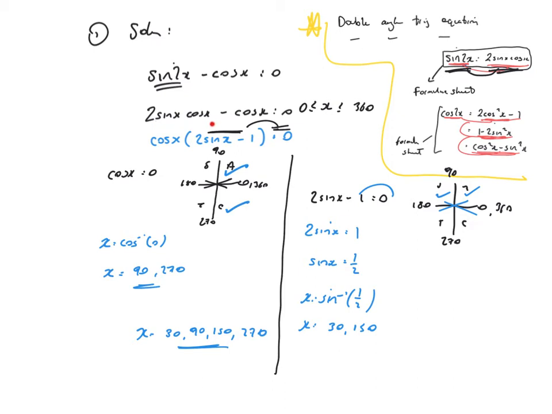So from here, what's that? That's cos x. Cos x multiplied by what gives me 2 sine x cos x? 2 sine x. And there's a minus in the middle. Cos x times what gives me cos x? That's 1. That times that equals 0, which means that's 0 or that is 0. So split the thing up. Cos x equals 0: follow what you've already learned. 2 sine x minus 1 equals 0: bring that over, follow what you've already learned. And it's a non-calculator exact values equation. Let's try an example 2.